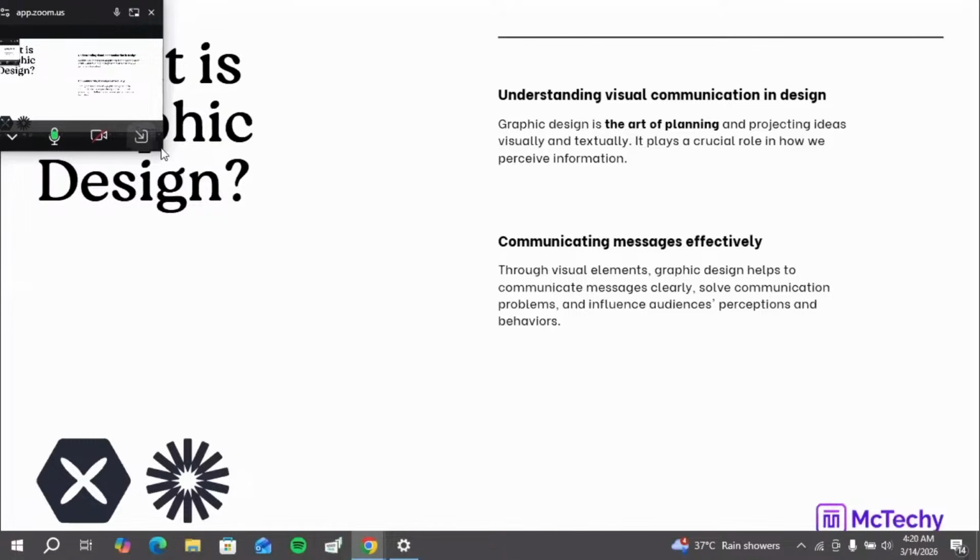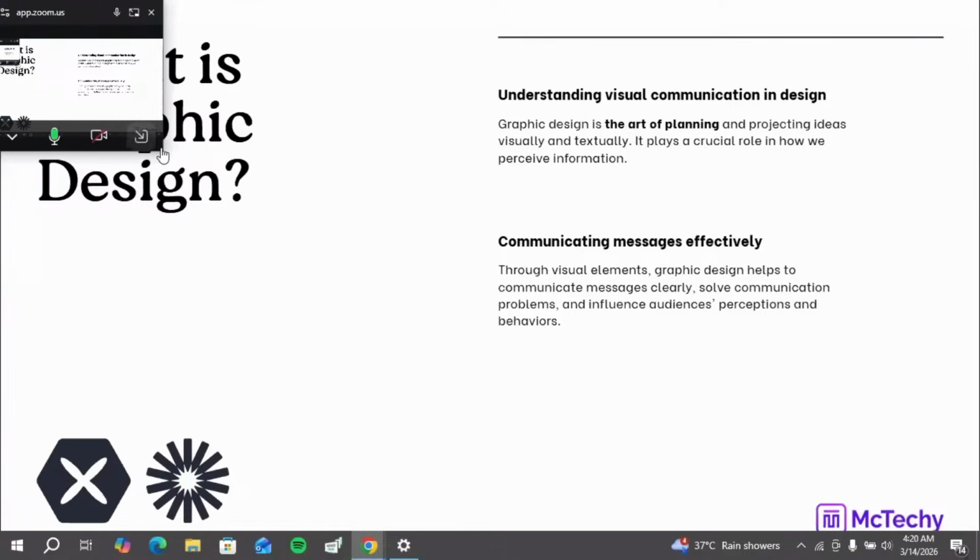Okay, so without wasting too much of our time, as he has said, graphic design is using elements to communicate. I would say graphic design is as simple as saying communication.